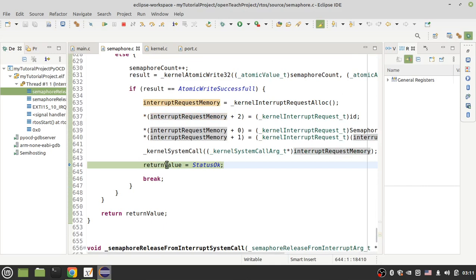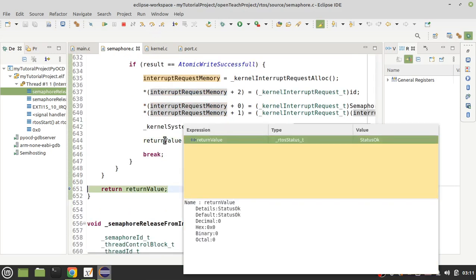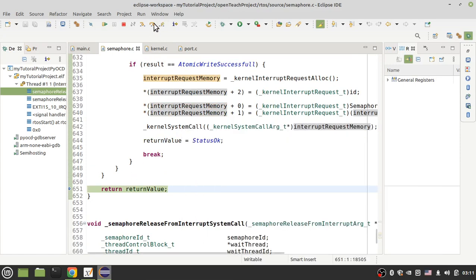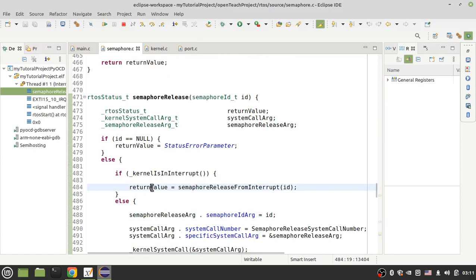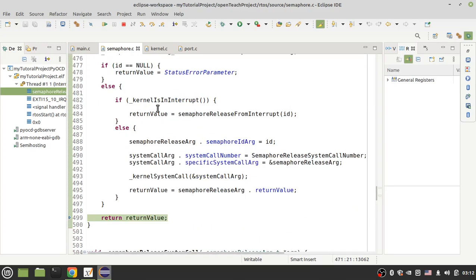And now return value is the status OK. Return from this function. Now return value is status OK. Release from user space system call, but doesn't jump to kernel space because interrupt has higher priority than kernel.